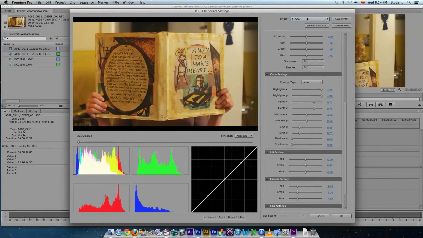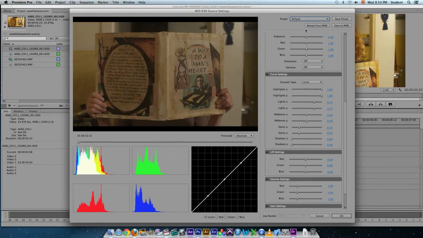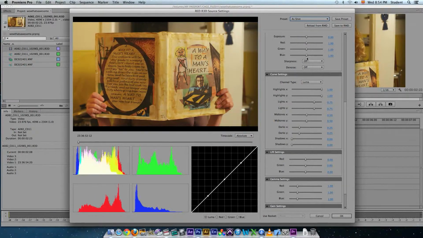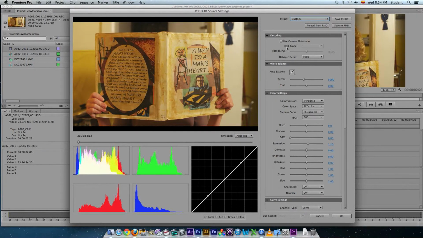We can see how it was as shot, default, custom. So lots of great things to do.